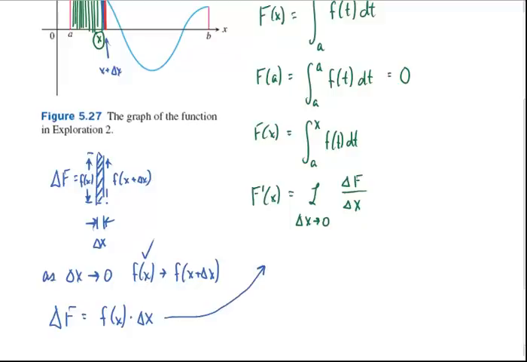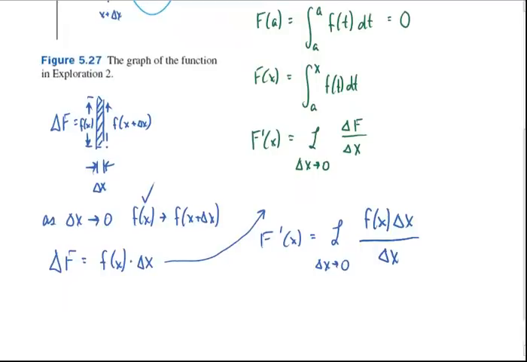So back to the limit, I'm going to rewrite the derivative of the area function is equal to the limit as delta x goes to 0. And my formula for delta F, again, was f of x times delta x divided by delta x. Now remember in the fall when we were working on derivatives that whenever we evaluate a limit, we had to try to get rid of the value that made the denominator 0. And as you can notice here, the delta x's cancel out. And our result is F prime of x is equal to just the function value.